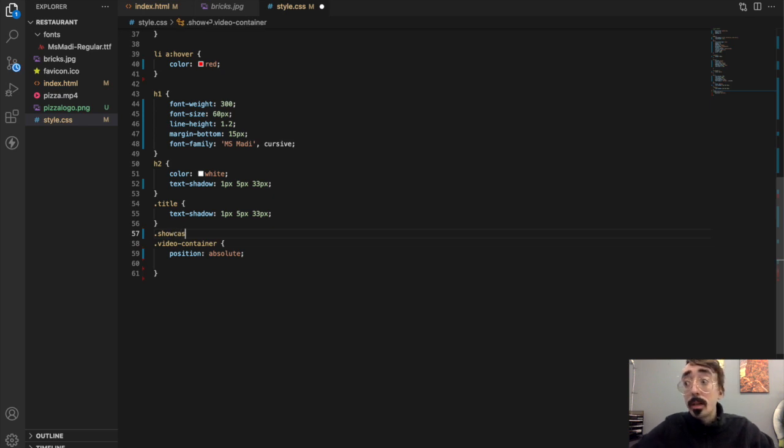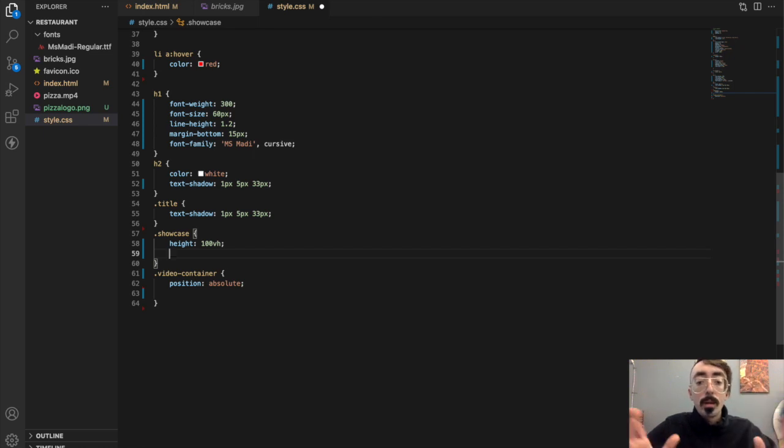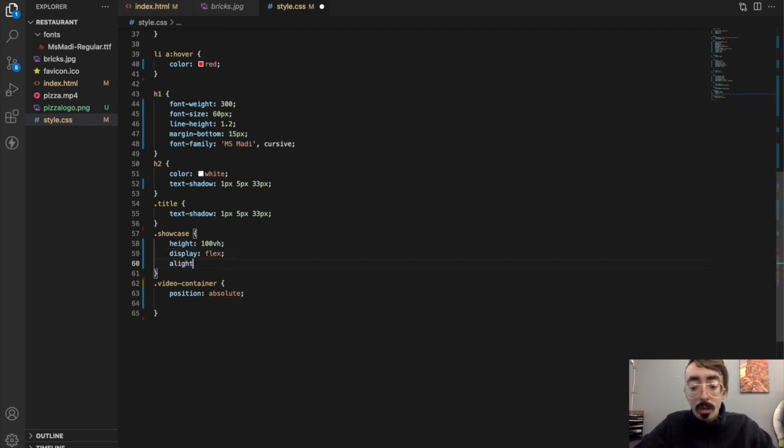Showcase is going to be the parent container here. So we'll set that to 100 view height. So that'll make the whole video area take up whatever the screen's height is at the time. And we'll set the display to flex. We'll align items center. So this is the vertical alignment.